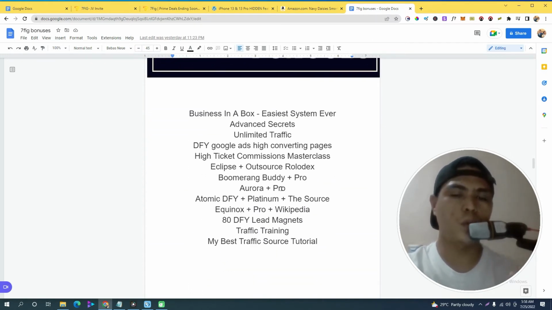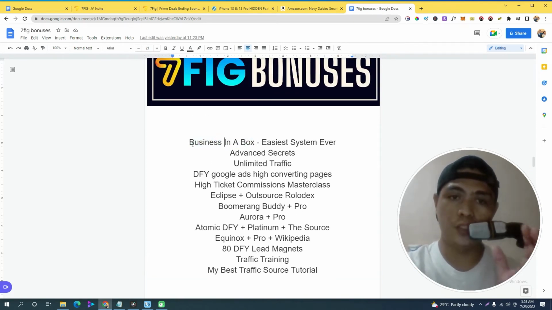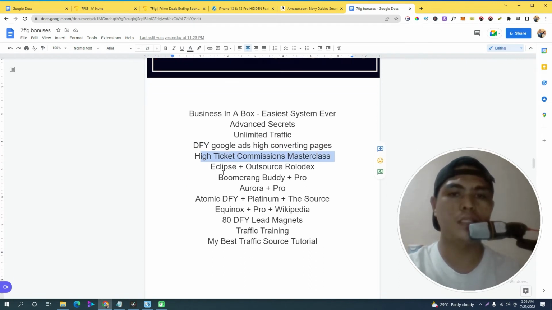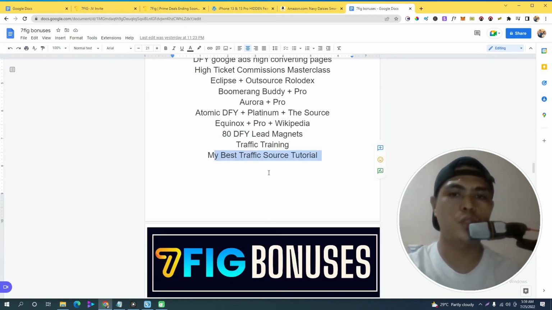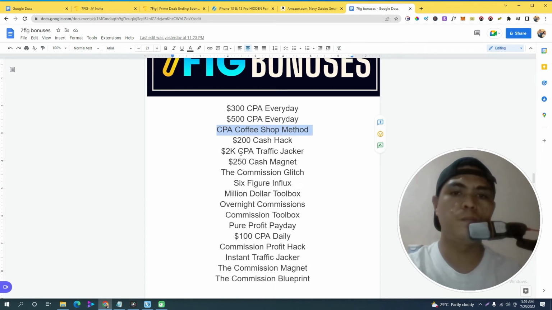And then you get access as well, guys, to these additional bonuses right here. Additional bonus for you is Business in a Box, Advanced Secrets, unlimited traffic training, done-for-you Google Ads, high converting pages, High Ticket Commission Masterclass, Eclipse, Boomerang Buddy, Aurora Pro, Atomic, done-for-you Equinox Pro, 80 done-for-you lead magnets, traffic training, my best traffic source tutorial, 300 CPA, 500 CPA, CPA Copy Shop Method, 200 Cash Hack, 2K CPA Traffic Jacker, 250 Cash Magnet, the Commission Glitch, 6-Figure Influx, $1 Million Toolbox, Overnight Commissions, Commission Toolbox.